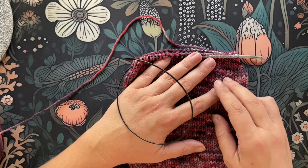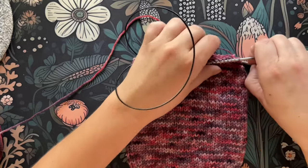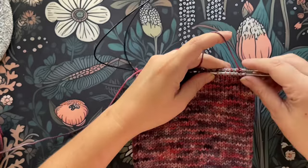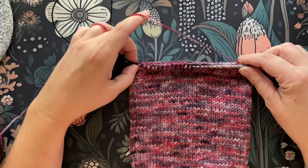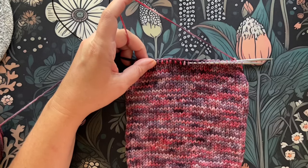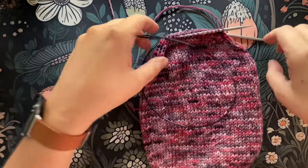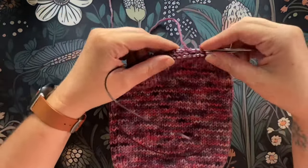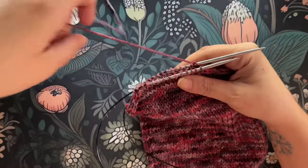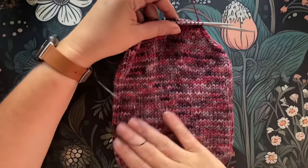Now we're going to work row one until there are 14 stitches on each needle. So it's just going to be decrease rows every time. I'm going to go ahead and start that, and once I'm done and have 14 stitches on my needle, I'll meet you back here. All right, so I've got 14 stitches here on my needle. Now we're ready to move on to the next to final step. I consider bind off the final step.